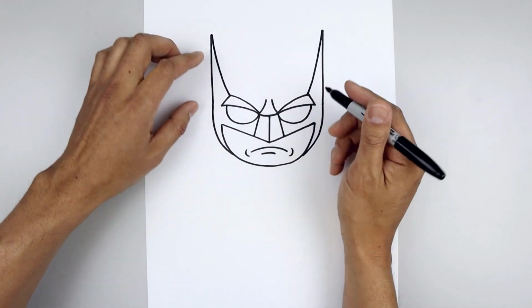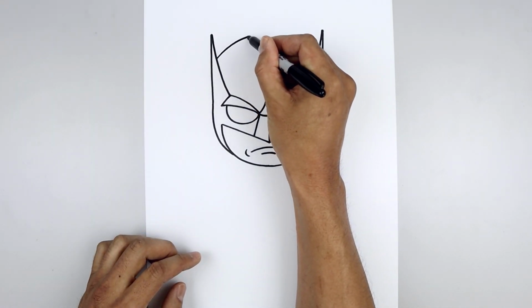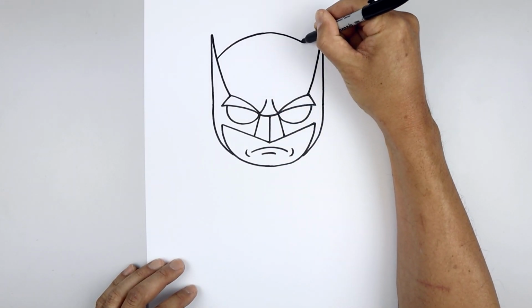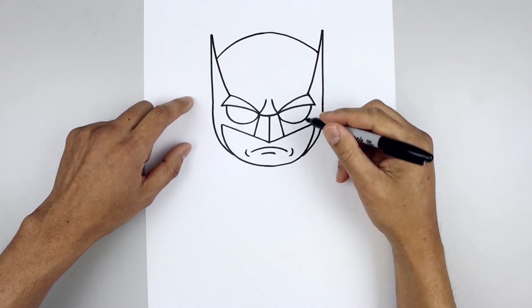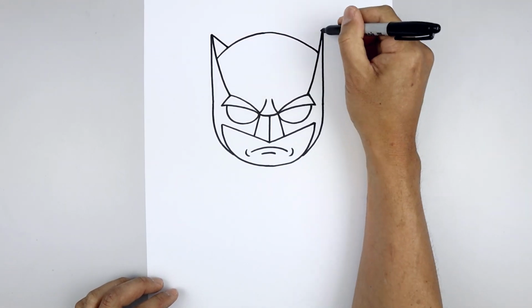And now we'll close off the top of the head. From the left side, we're going to step down, we're going to draw a curve going up in the middle, we're going to round this out, go across, and then bend that down on the right. And then we'll tuck the ears behind the top of the head. Starting back on the left, draw a straight angle line coming down and in.